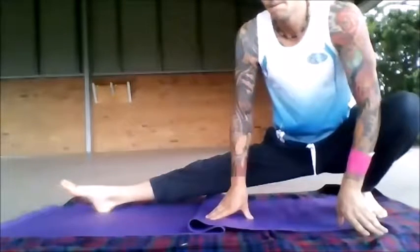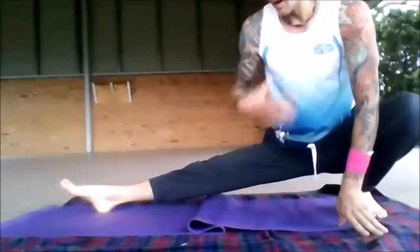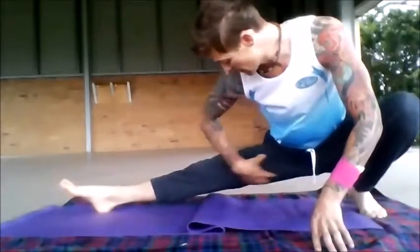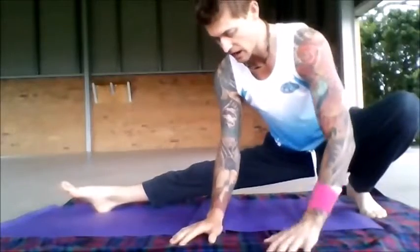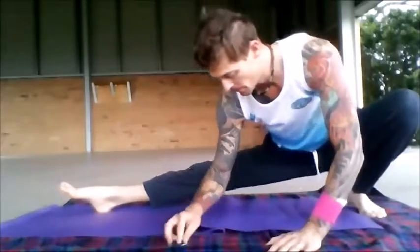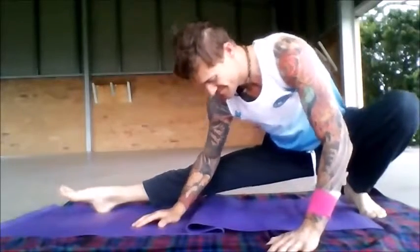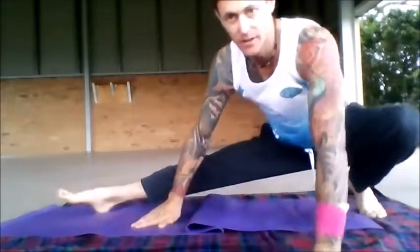Beautiful. So inhale nice and tall. Exhale, roll, come down into a 45. So we're getting the adductors and the hamstrings. Inhale, exhale. Stretch. Beautiful, and swapping sides.